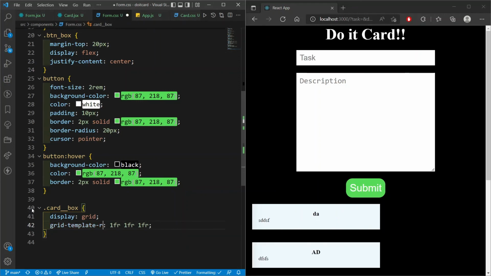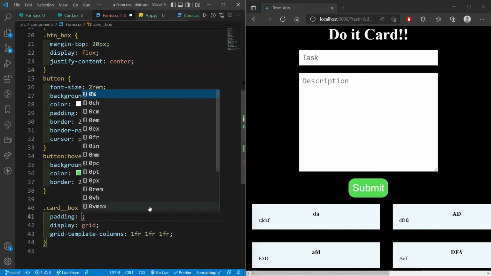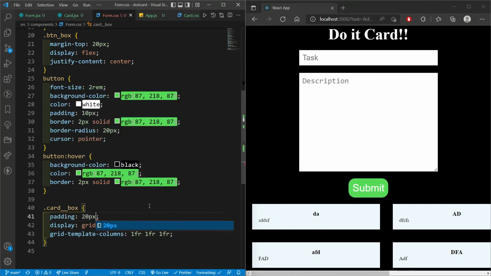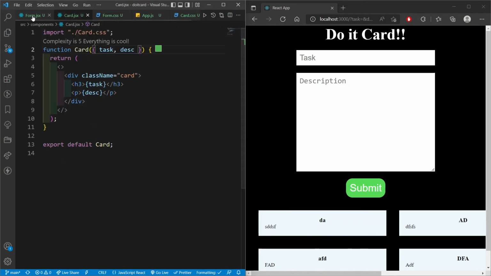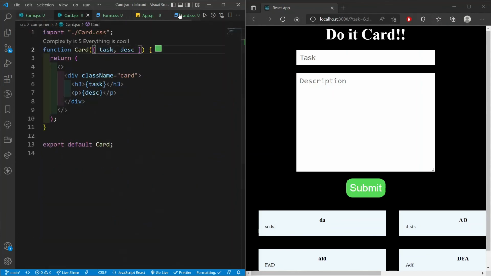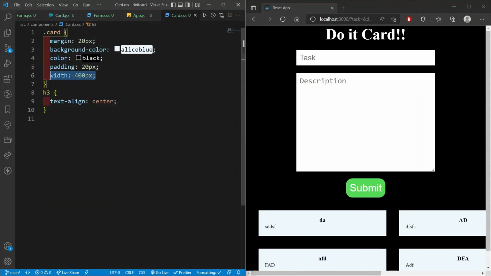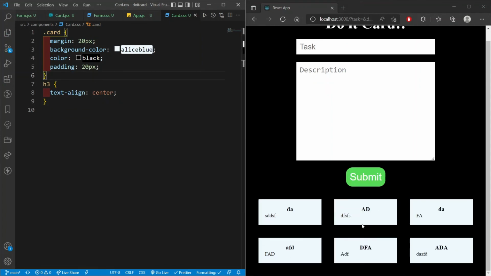I guess it's column. Yeah, it's column. And we'll require some padding here. Padding is going to be 20 pixels. And go to our card.css and remove the width. Save it. And now it's working perfectly.